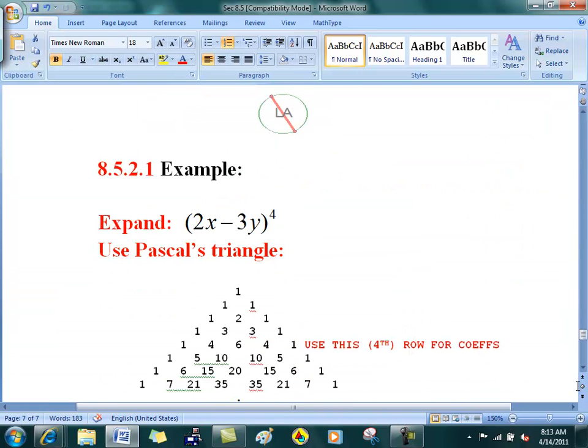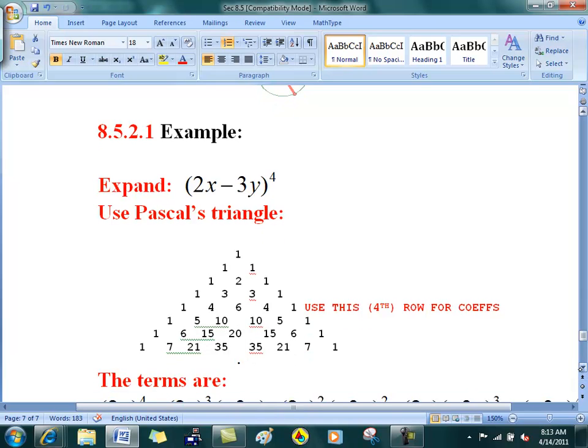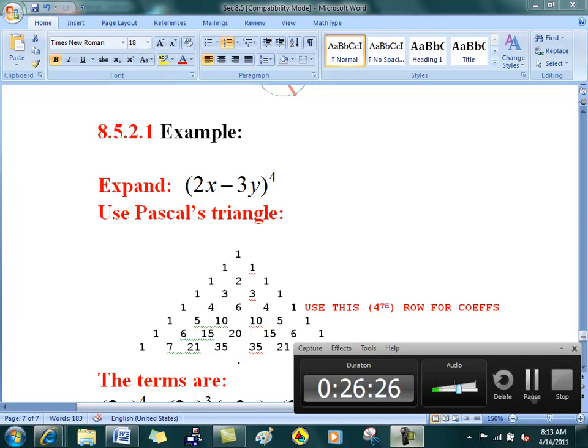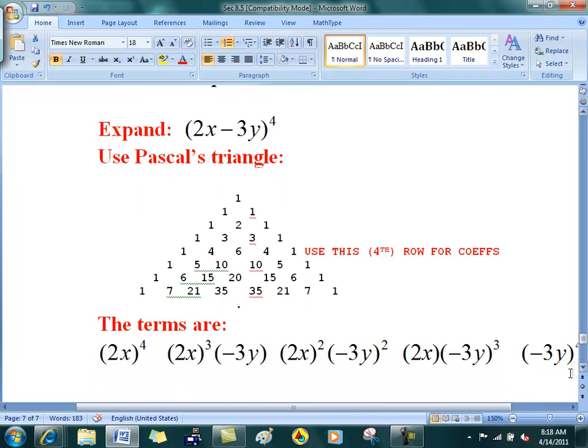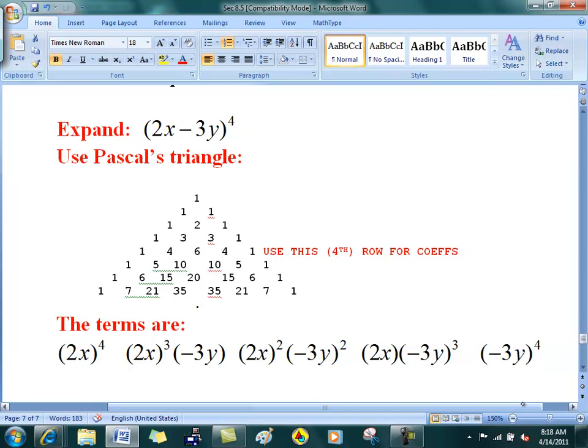Okay, so you guys do this problem using Pascal's triangle. I'm not going to show you the answer until you have it. So use Pascal's triangle, use the binomial theorem, see that both of them agree. So you have two ways of doing things, so check. So this should look very similar to what I had there. So these are the terms. I haven't taken the coefficients out of there yet.